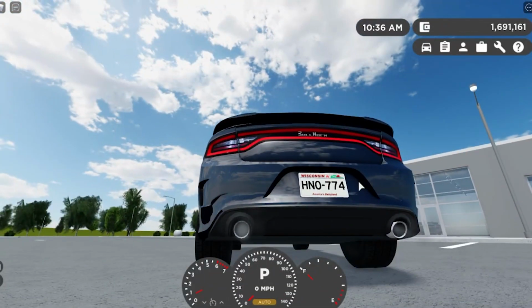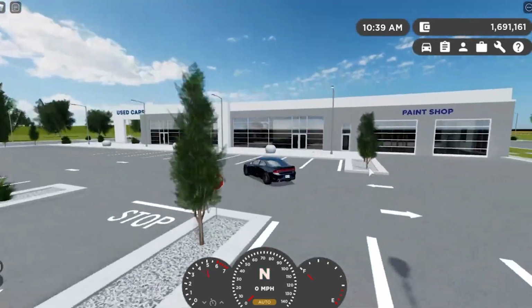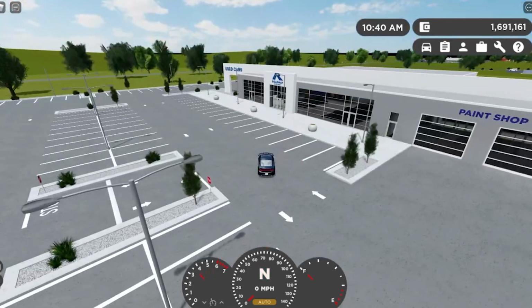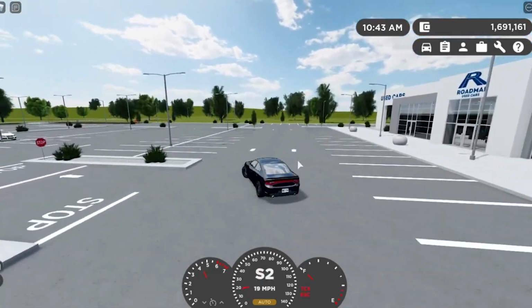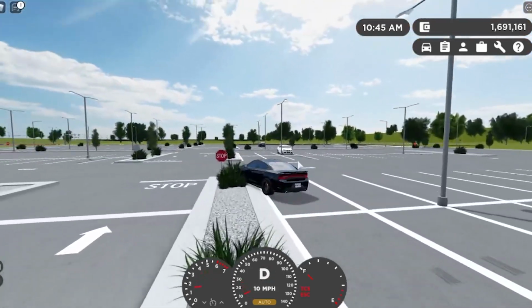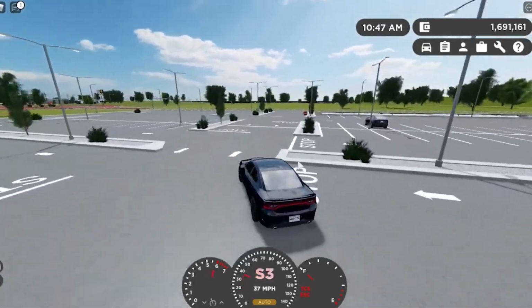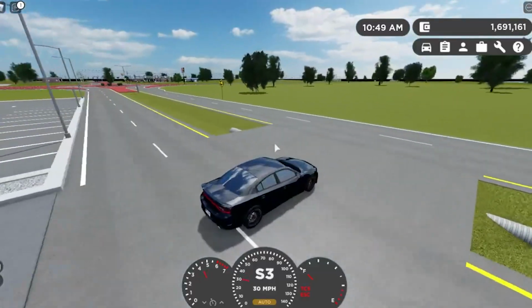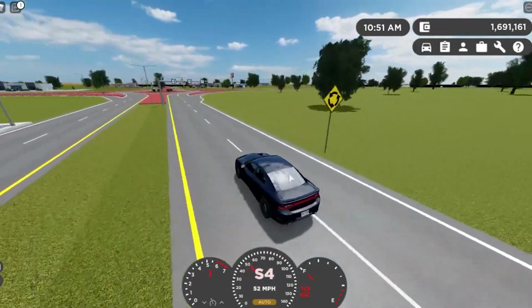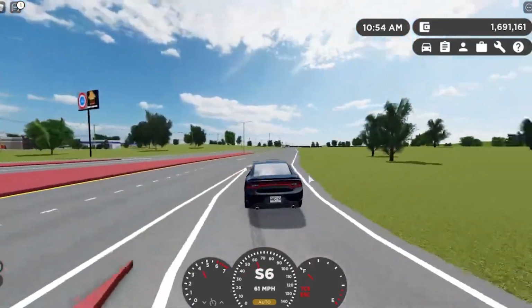So hopping into this thing, it has a pretty basic startup sound, and when you rev it, it does shoot flames. They are pretty big flames, but it's not really anything special. Obviously, it is rear-wheel drive, but it's really not anything special like people really try and make it seem like it is. It's really not anything special.